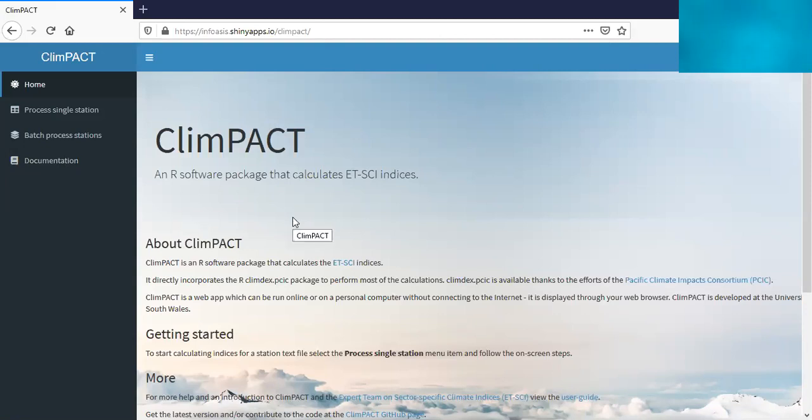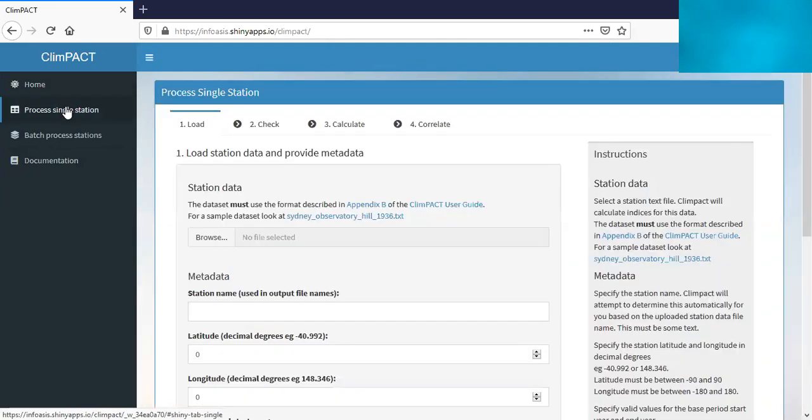Well, let's get started. We're going to choose the option on the left top side of the screen to process a single station. In order to process a single station, we click on this option, and we are taken to this web page.